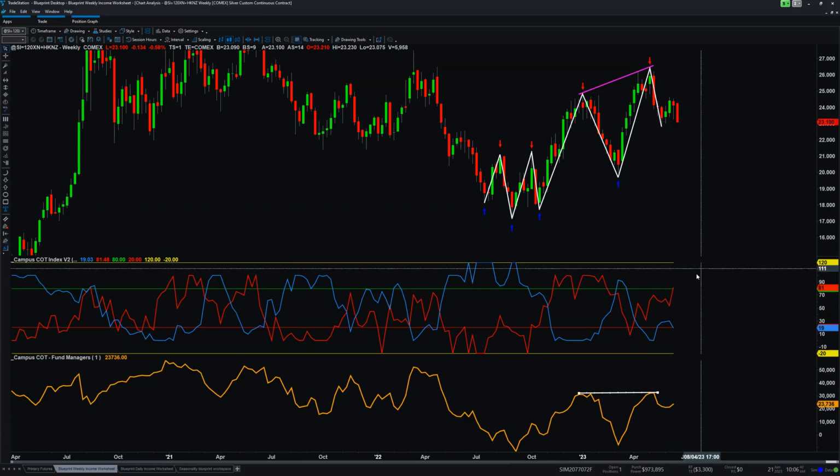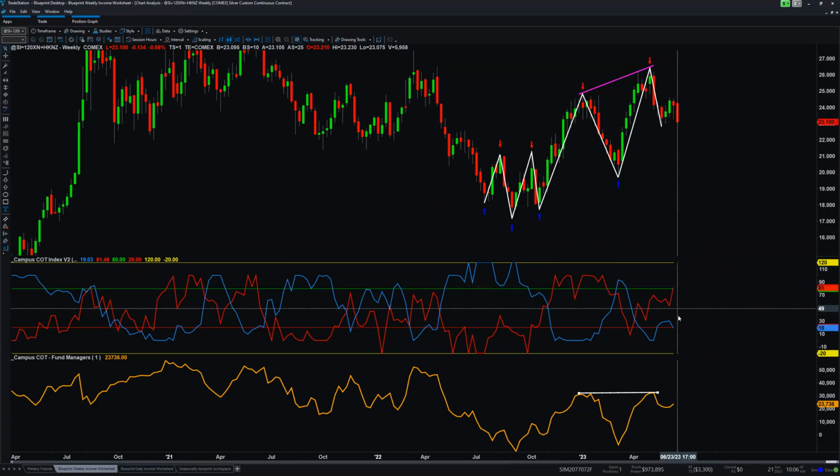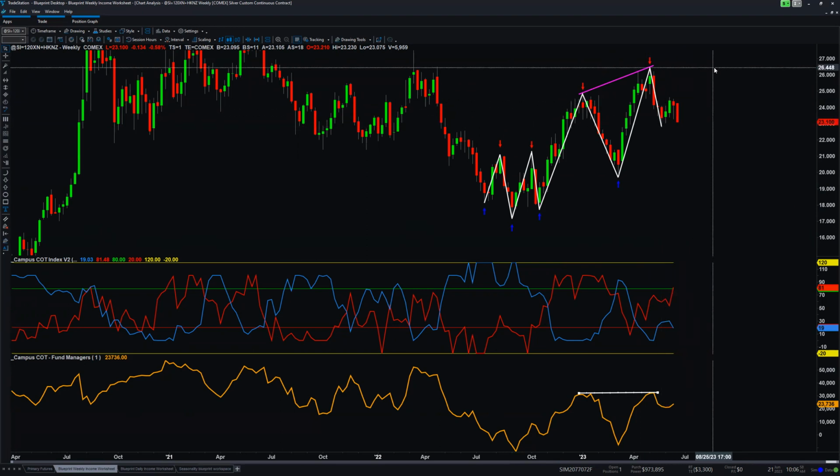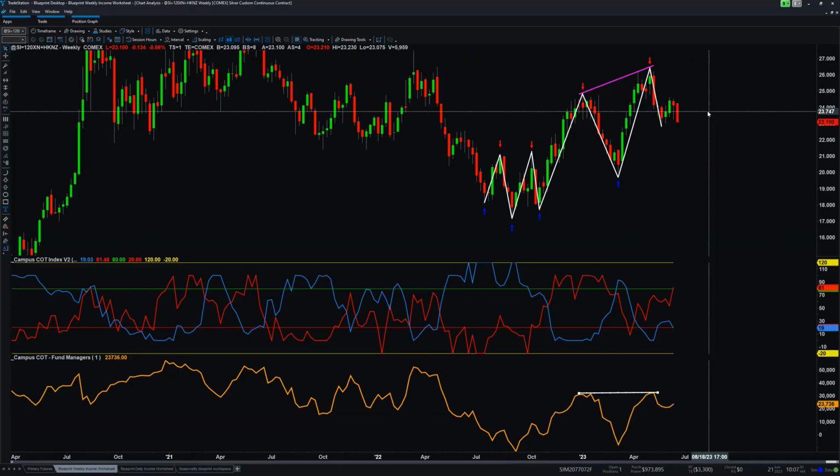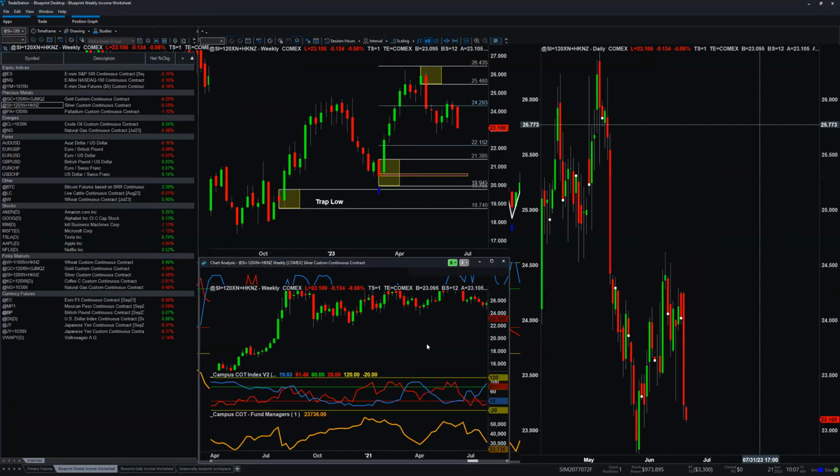And now it continued to be a good sell because the retailers are buying and the commercials continue to be selling down there. So all this time it continued to be a good sell, which is also something that we had talked about. But just because you want to sell doesn't necessarily mean that you will get into this market with a good way of also timing the market, right? So, but we have now already looked at quite a lot here in terms of just the condition of the market.